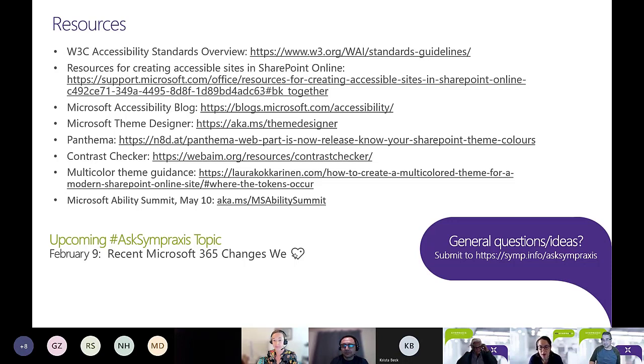The one thing we didn't mention is, and it's a developer thing, so it may not be of huge interest, but always when you're doing your development or extensibility projects for the Microsoft 365 platform and using SharePoint Framework or something else, you want to make sure that you enable themes and use the theme slots in your application development so that those solutions take on the theme that has already been hopefully checked for accessibility into your app. And make sure you use all the good development practices for accessibility.